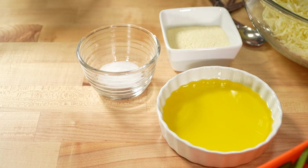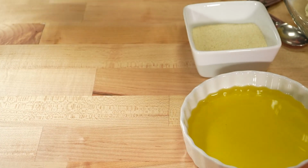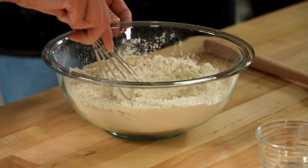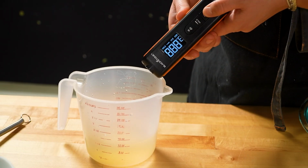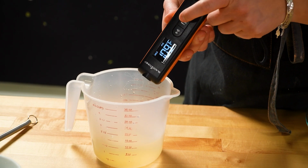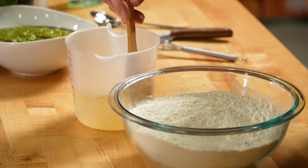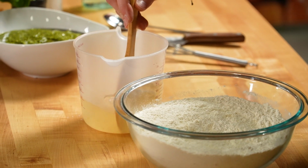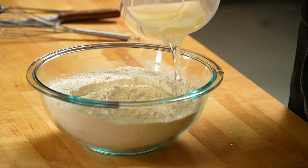We're gonna add 1 teaspoon of instant dry yeast to that, along with 2 teaspoons of kosher salt. We'll give that a little whisk to combine those ingredients, and then into a measuring cup, I've got warm water, 1.5 cups. You want this to be between 105 and 115 degrees. We're at 111, which is perfect. I've already added to that 3 teaspoons of honey. Give this a mix to let that dissolve and then drizzle this over into our dry ingredients.